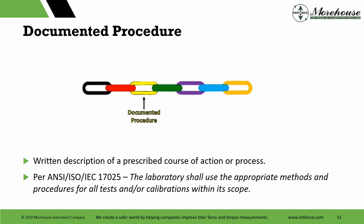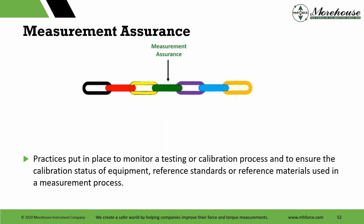Other things we want to consider, of course, are documented procedures for our calibration. Use the appropriate methods within the scope. Measurement assurance. This is SPC. These are control charts. Man, I love this stuff a lot, and control charts confuse me. I know some people do them with ease, and other people don't. ASTM has some good guidance about 3 standard deviations. And when I say they confuse me, it's how many measurements do you need? What do you want to accomplish? And there's a whole lot of information on getting the right standards and tracking this. I'm a huge fan of SPC. One of the things that I always struggle with is including how good is what I'm testing, right? We know our standard. We do intercomparisons with other people. We participate in ILCs. We send cells to PTB, get them back, do those comparisons.